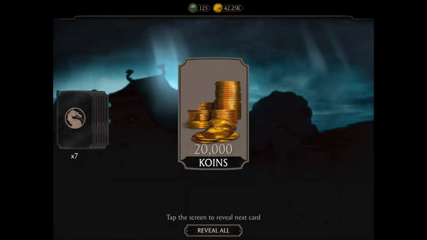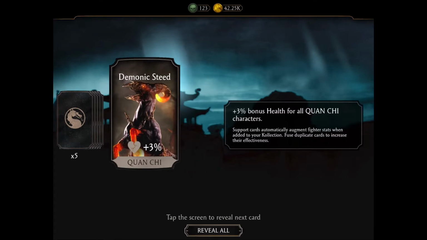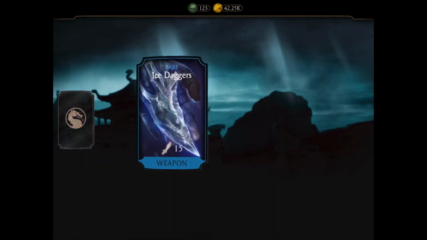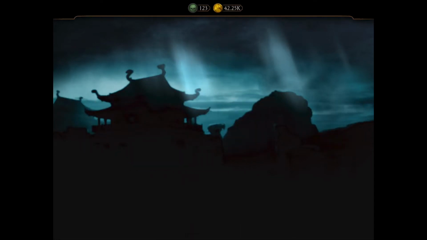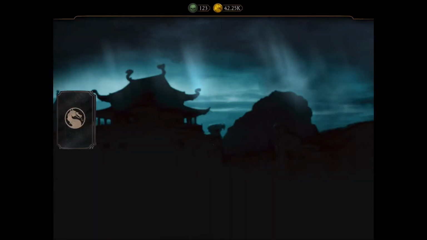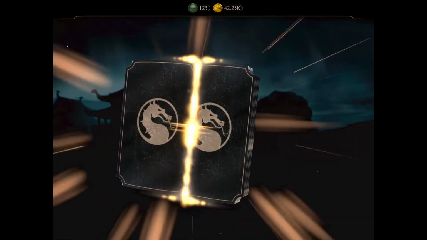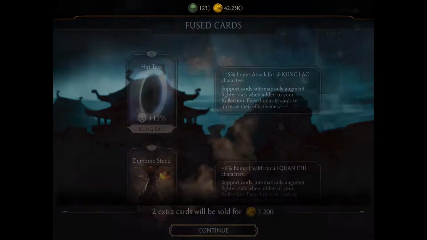Alright guys, so we're just going to start off with the Faction Wars reward packs, and then we're going to start opening MK11 Jade packs and MK11 Scarlet packs, and eventually the Elite Outworld pack. So basically how this is gonna work is every time we get a diamond, we move on to the next pack.